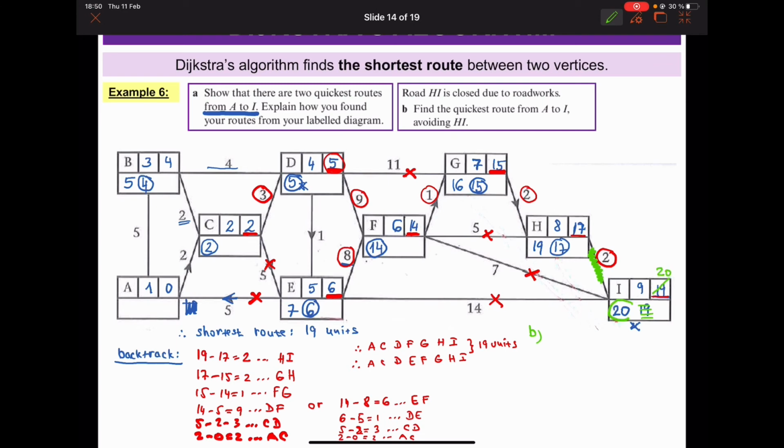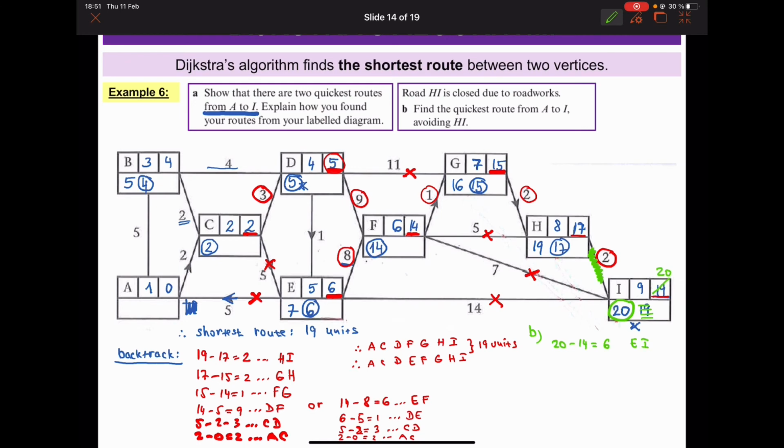Okay. And now I would repeat the same steps, the backtracking with the green color. So I have 20 minus 7 is not 14, but 20 minus 14 is 6. You can either do 20 minus the length of the edge, you have to get the final value, or you can subtract the final values and you have to get the weight on the edge. It's up to you, that's fine. 20 minus 14 is 6, so I would have EI.